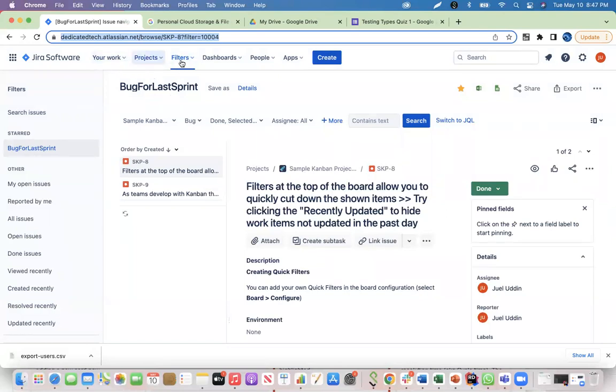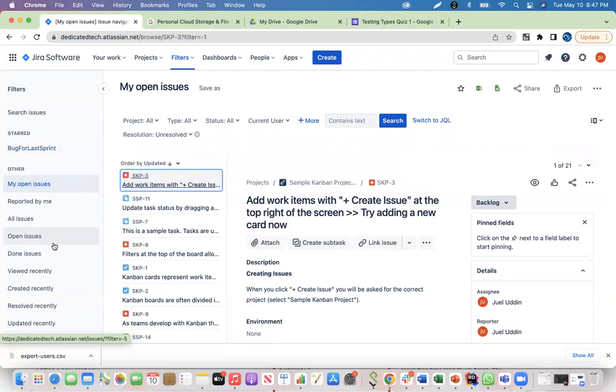We talked about these 2 tabs. So let's go into the dashboard next. The filter also has pre-written queries. For example, you have My Open Issues. So anything that is yours, right? What is important to you is that if somebody assigned you something and you forgot about it, all you have to do is come to My Open Issues. And if that is assigned to you and it's open and you haven't closed it, it's going to show up here. So you can go ahead and complete that specific task that was assigned to you.